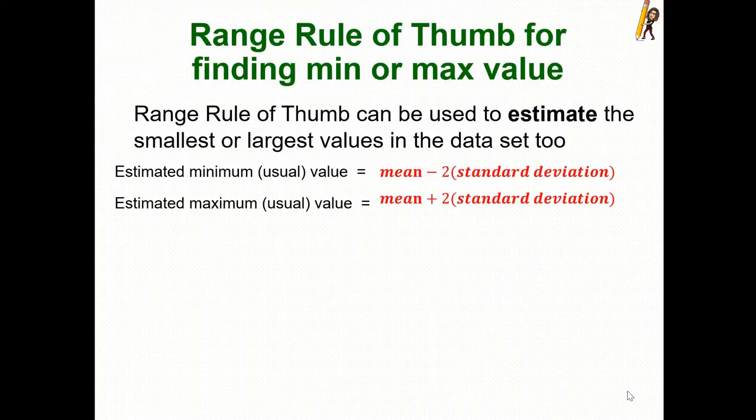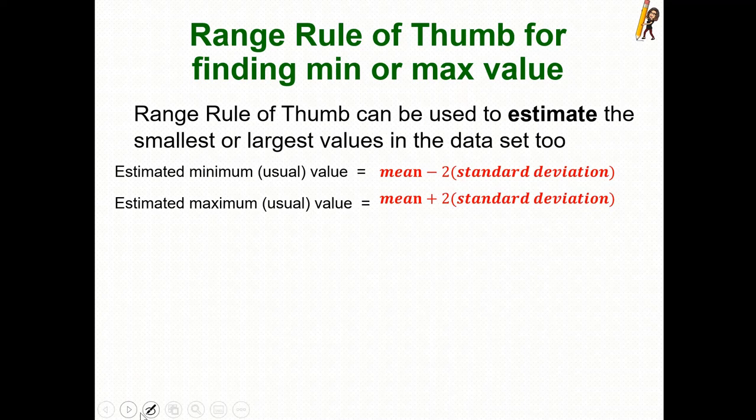All right, why do we need that range rule of thumb approximation if we know how to do the standard deviation now? Maybe we can understand in the world of mathematics that the range rule of thumb was used chronologically before the real calculation of standard deviation ever came into place. But why would we use it now? So it's used to estimate the largest and smallest values in our data set, excuse me, that minimum and maximum. So the estimated minimum value will be the mean minus 2 standard deviations, and the estimated maximum will be the mean plus 2 standard deviations.